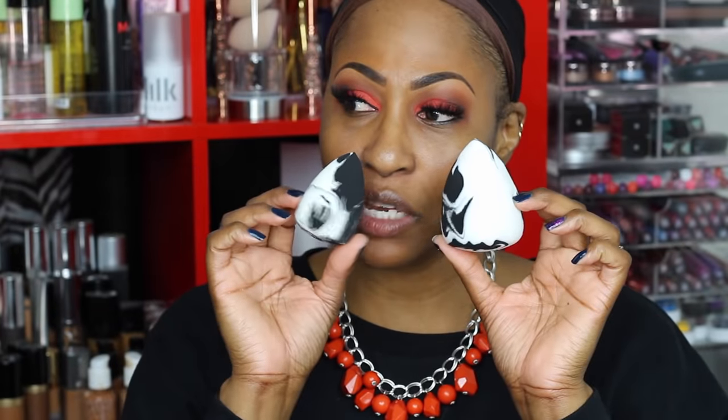I want to tell you guys I used this once already on our anniversary weekend and I washed it. And I just noticed this before I was about to film — say it ain't so, it's cracked, but this thing is ginormous. So this is what it looks like when you first get it. And it's marble. I don't really like the fact that it has that white in there because I feel like it's going to be a little hard to keep it clean, but I couldn't pass on it.